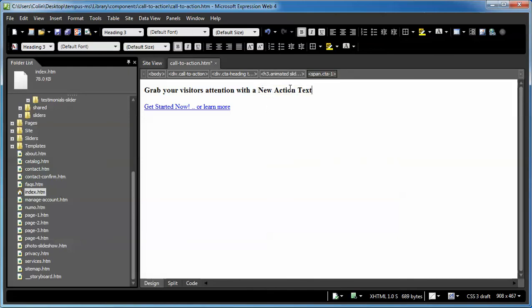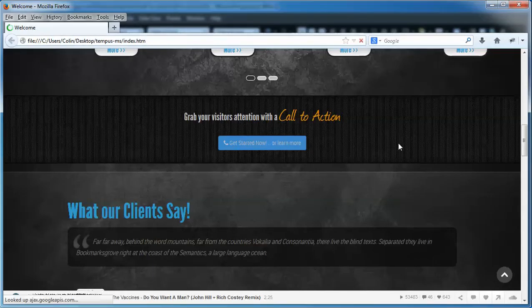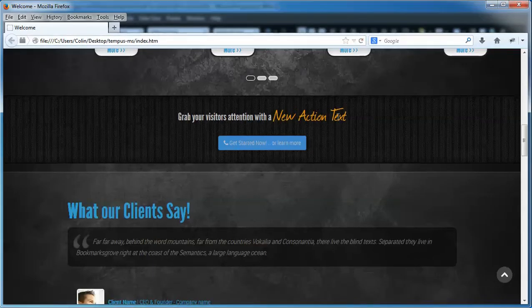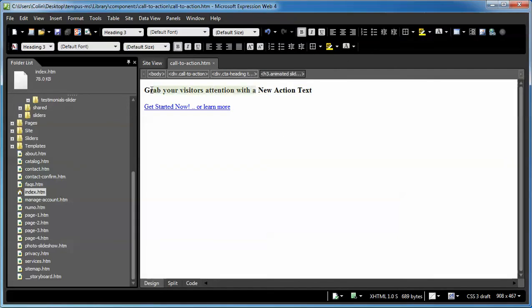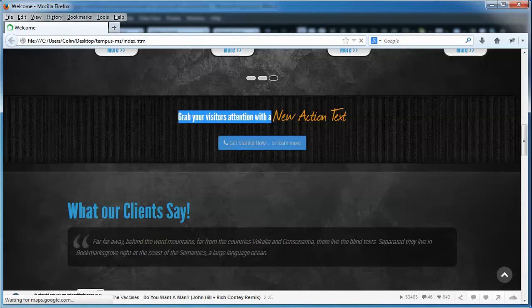And you'll see that when you hover over any of those three new words up here under the span CTA class, it's still there. So if I were to save, go back to my page and refresh, it should update. There we go, new action text right there. Perfect. Okay. The next bit of text right here, same idea. Just grab that with your mouse, and of course, this is my new text on the left. Right. Save. We go back and we refresh.